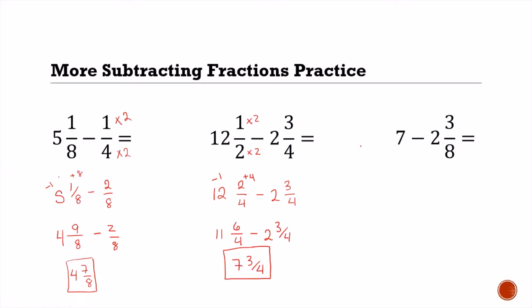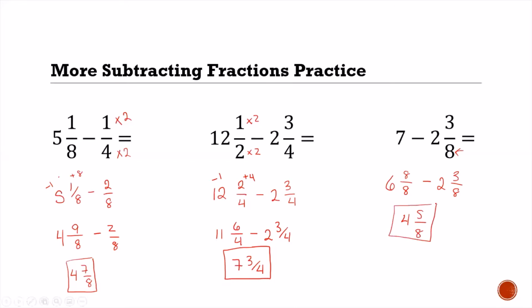And then the very last one of those ones that I say a lot of people make mistakes on in their test. So I don't have a fraction, and I need a fraction to subtract a fraction. So we're going to take our 7 and we're going to split it up. We're going to say 7 is the same as 6 and 8/8. I'm picking 8s because I've got 8s there. Take away 2 3/8. Leaves me with 6 minus 2 is 4. 8 minus 3 is 5/8 for our answer.